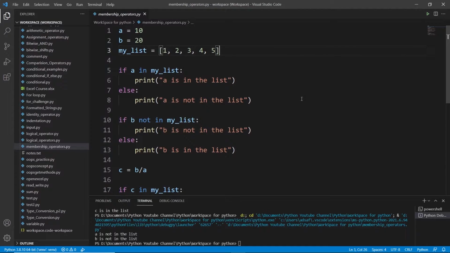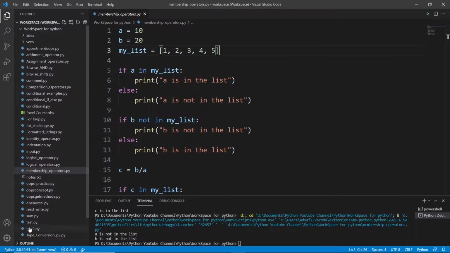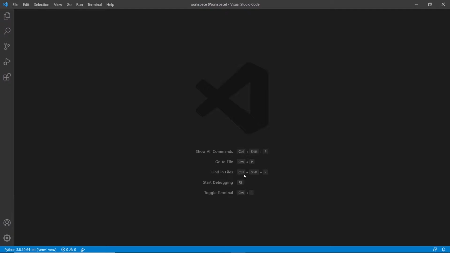As you can see, we are right now in VS Code, and on the left hand side, this is a workspace. Inside the workspace, there are many different programs. Let me tell you that this is a Python program, and this is the directory for all the Python programs that we were using in the Python English tutorial. If you haven't watched that Python English tutorial, I recommend watching it, and I'll give the link in the description below. So let us see about debugger here. VS Code looks somewhat like this when you open it for the first time.